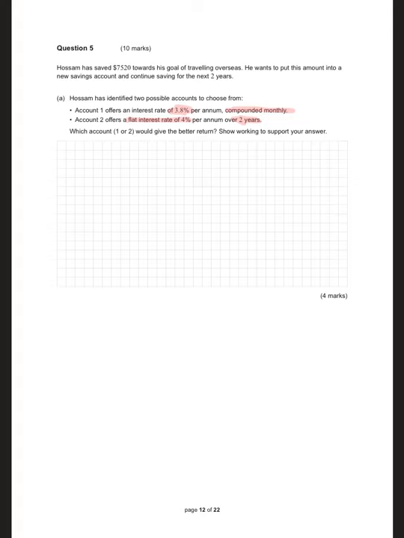So it's not specifically asking for the effective rate, but I'm going to show you how to do that. So the first way, in account 1, it's a compounding account. So you could use the compound interest formula. FV is equal to 75.20 times by 1 plus 0.038 over 12 because it's compounding monthly, and then 12 times by 2 is 24. 0.038 divided by 12, add 1 to the power of 24, times that answer by 75.20. That comes to 8112.82 to 2 decimal points that his account's going to grow to at the end of 2 years.